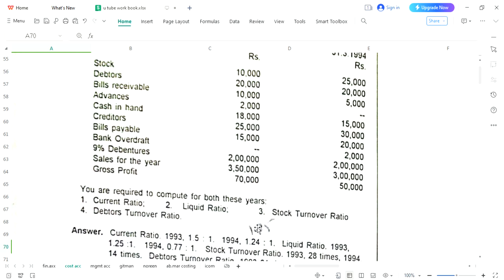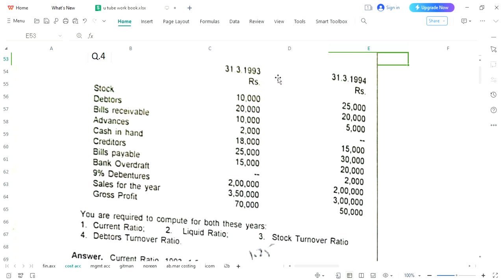So only 4 ratios are required. It means this is the short question. Second thing is I will be solving for first year, and let's see if we'll have time, then solution for the second year will also be solved. So otherwise you will solve second year by yourself because they are absolutely same, nothing is different, same formulas, just you will take amounts of second year instead of first year. So let's start our question.